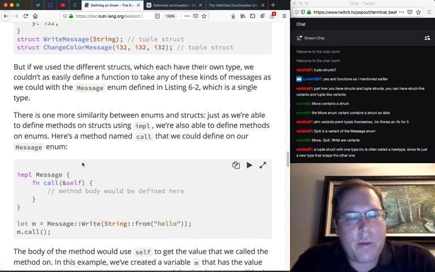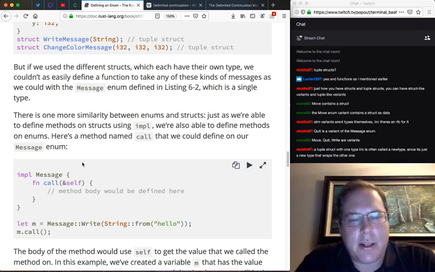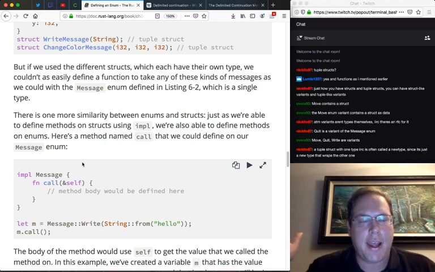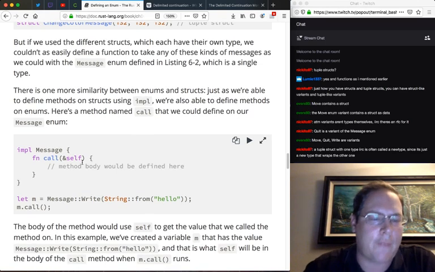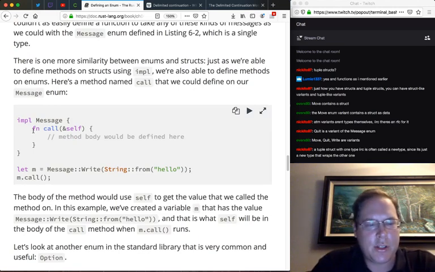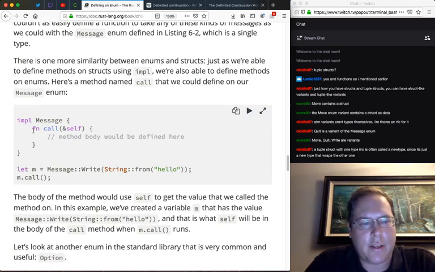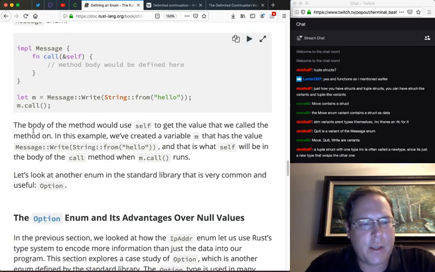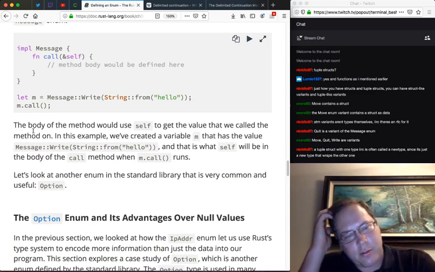There is one more similarity between enums and structs, just as we're able to define methods. Hey, I already figured that out. I figured it out for myself. You can implement a method call defined under the message enum. The body of the method would use self to get to the value that we called the method on.